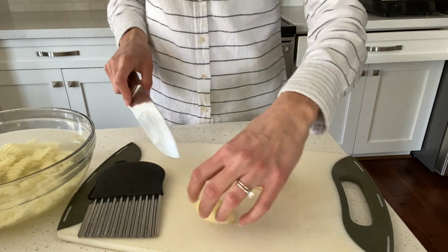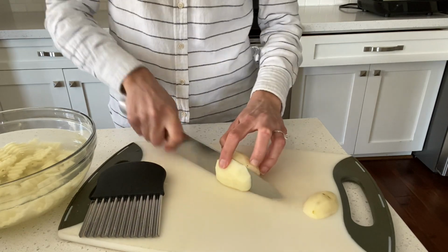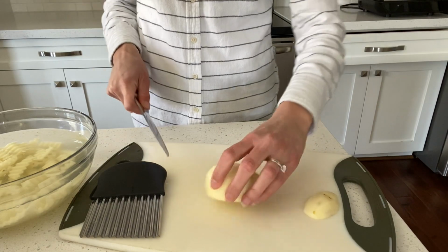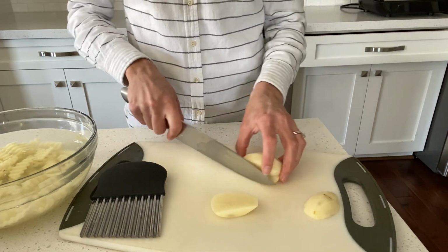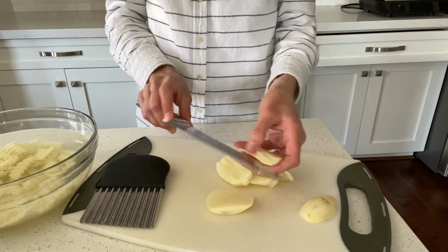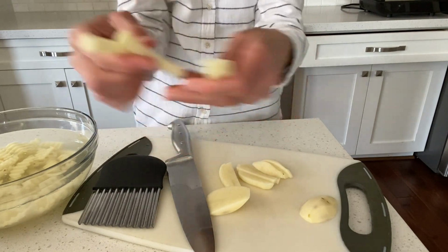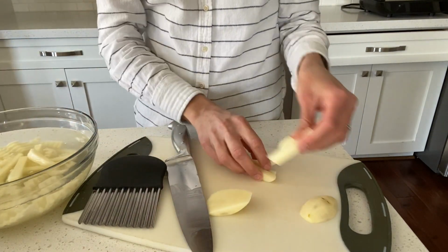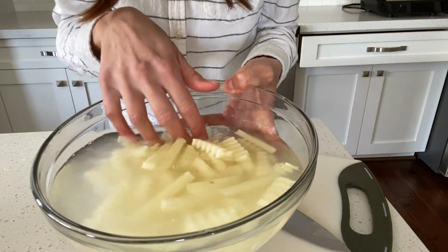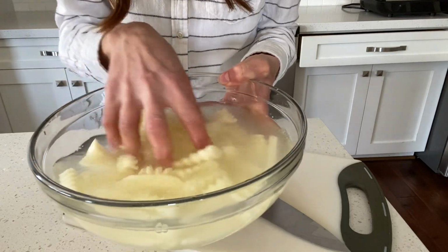Now, when I am cutting it with a knife, I do like to take off that one side so that it's stable, so that I don't cut myself. So here are my French fries, just about this thick. We're going to toss them in the water and let them soak just like the other ones. You can tell that I just put these in and the water's already starting to turn cloudy, and you can drain that and put fresh water in.